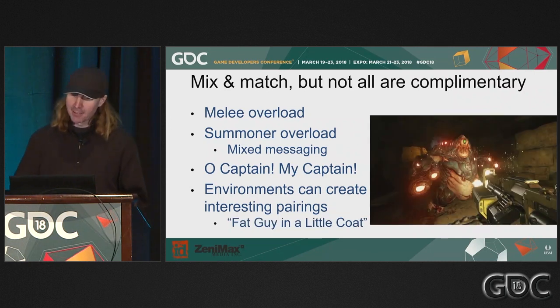My favorite was Fat Guy in a Little Coat, our name for a mancubus in a hallway. The AI appears more formidable with the snug fit, but really the only thing that's changed is the player doesn't have the same movement options available to counter them with.